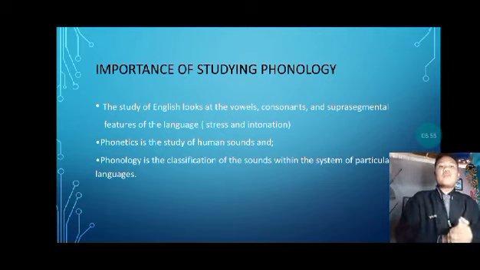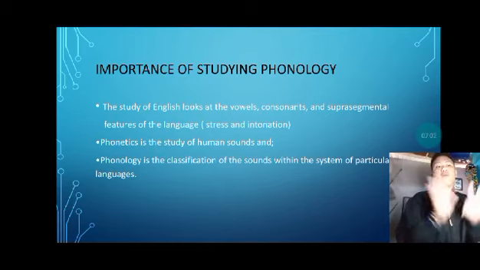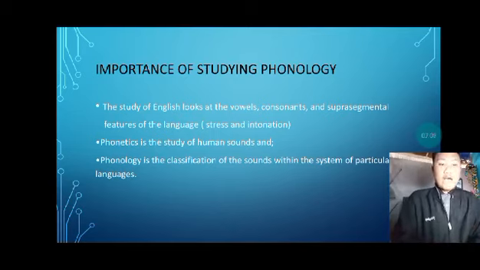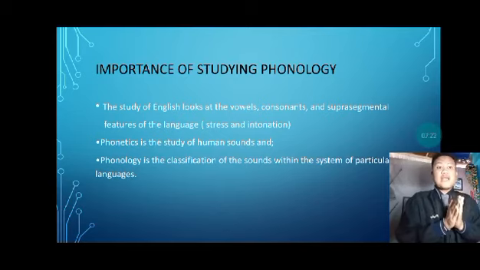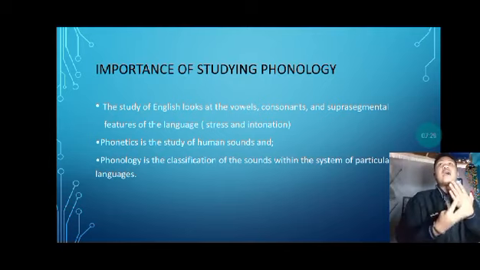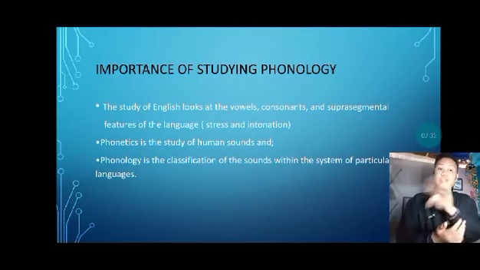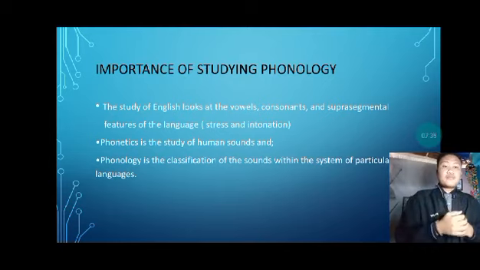And suprasegmental feature of a language, stress and intonation. Of course, mahalaga na pag-aaralan natin yung stress and intonation, kung paano nagfo-flow yung isang words o kung paano binibigkas yung isang sounds in a speech. And stress, sometimes kasi we can't deny the fact na nagkakaroon tayo ng inconvenience when it comes to stress. Kasi meron tayong tinatawag na noun and verb stress. Pag ang stress is nasa unahan, this is what we call a noun stress.